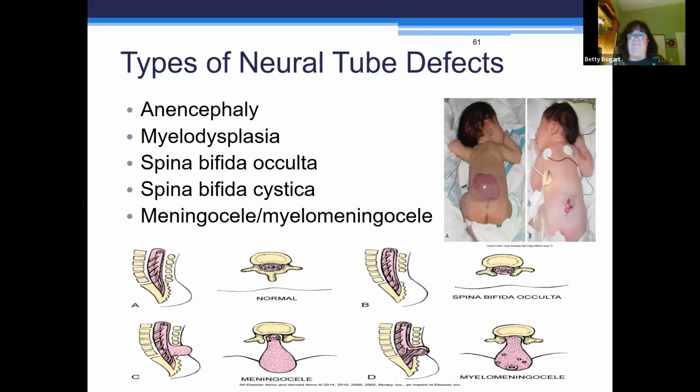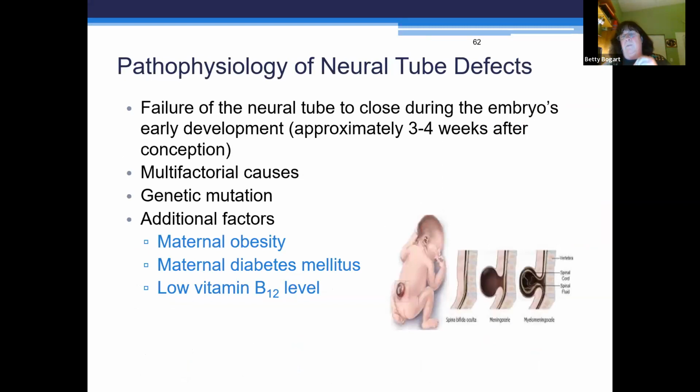Now, neural tube deficits. Remember in pharmacy, they told you folic acid should be given 1 month before you get pregnant so you don't have neural tube deficits, right? Well, this is what that means. What happens is the lower extremities, it rips the nerves and the spinal cord, and the meninges cover it. That's the meningeal sac right there on the outside. And as I said, it pulls it up and it rips it up. So you're going to be seeing really poor sensation and movement of lower extremities.